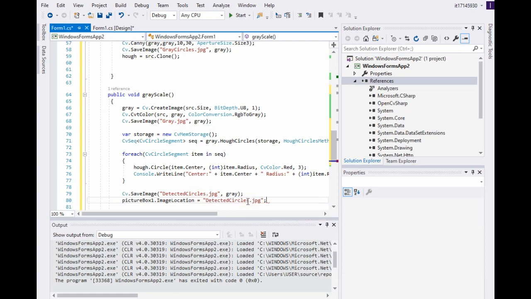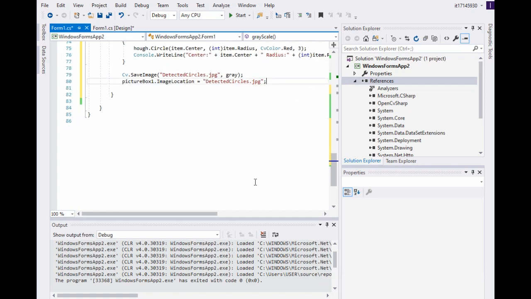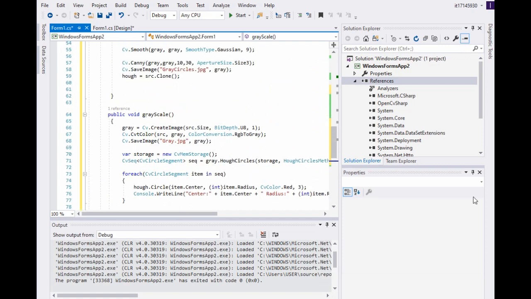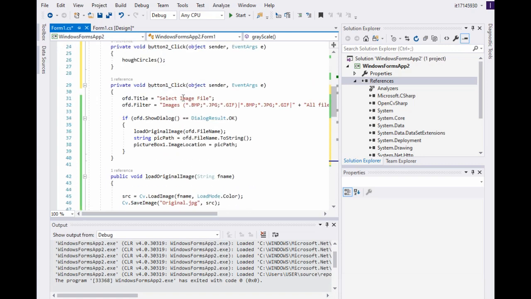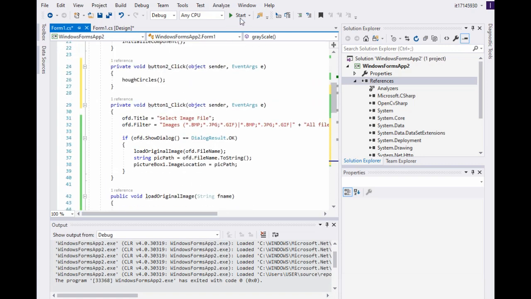Put this import at the end. I think now you have all set the implementation. Let's go and run the project and check whether it's running as expected. Click the start button.